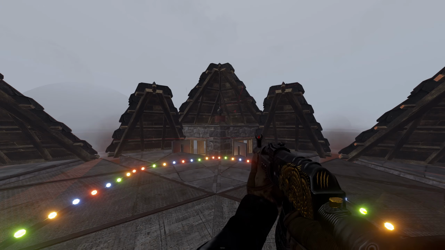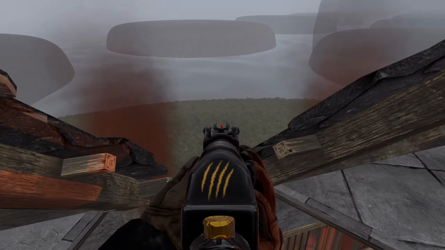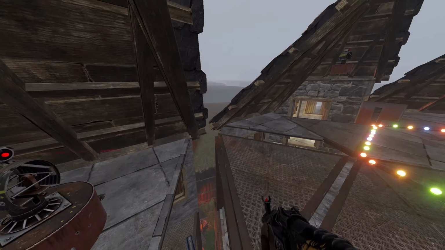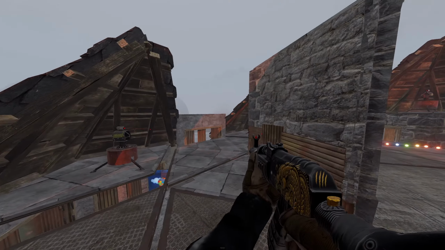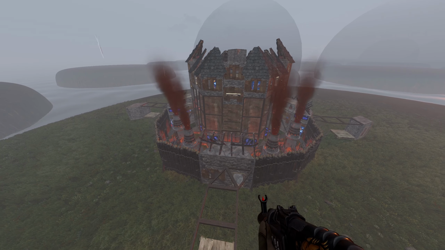Now on the actual roof, we have many turrets covering for raid defense and many different angles. Now that is all for the tour. I hope you guys did enjoy the Ghost. Now on to the build video.